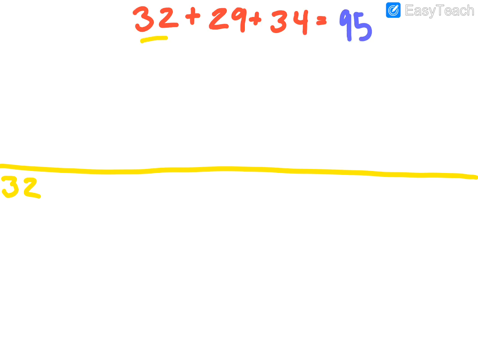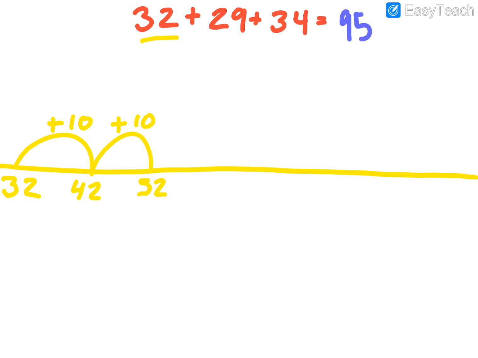We could have 32 and then add 2 tens, 9 ones, and then 3 tens and 4 ones. But instead, what we're going to do is just add all the tens at once and then all the ones at once. So I've started with 32, so I'm going to add all my tens. I've got, let's see, one group of 10 from 29. That means I've got 42. I'm going to add one more group of 10 from 29.